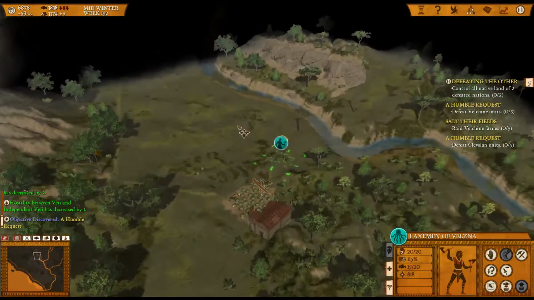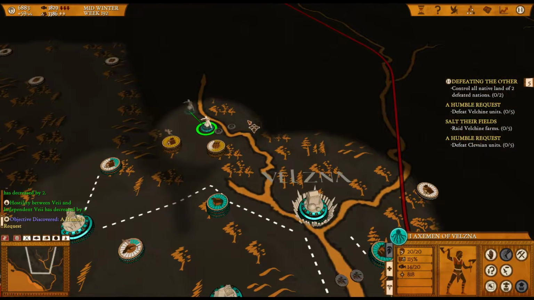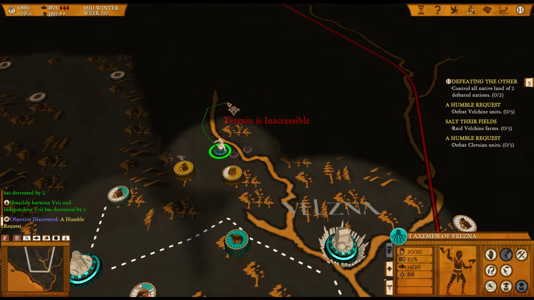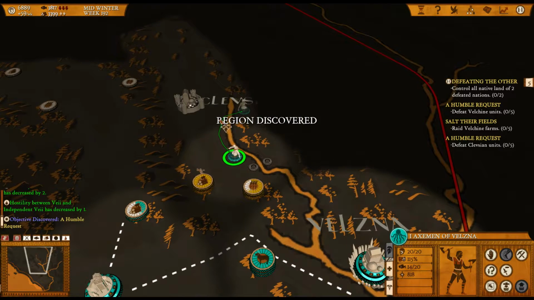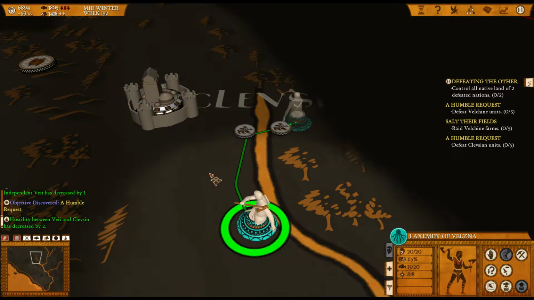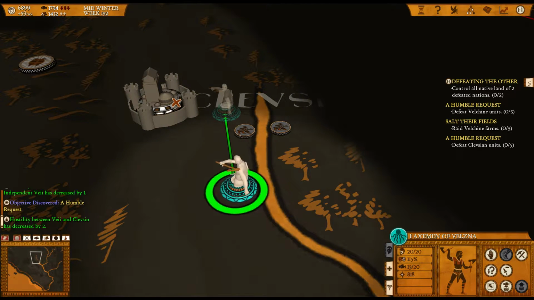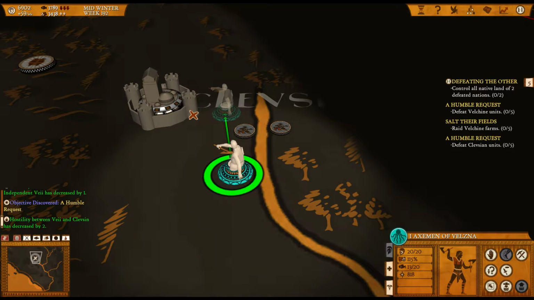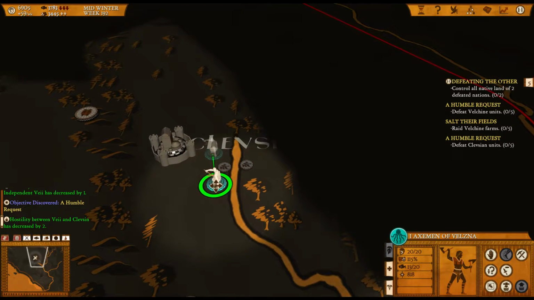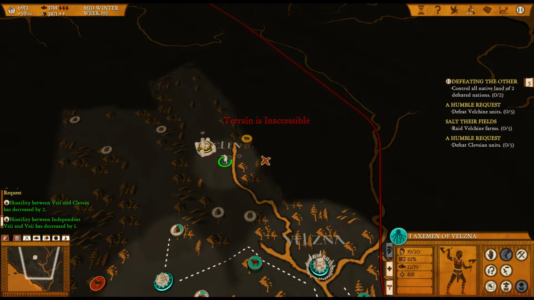Okay, we got these guys again. Now almost fully. Wait a minute. Let's get them to cross. This might be it. Clefsin. Let's see what that is. This is Clefsin. Is it purple or is it yellow? It's yellow. So where is Clefsin? Can I go back there? Yes, I can.